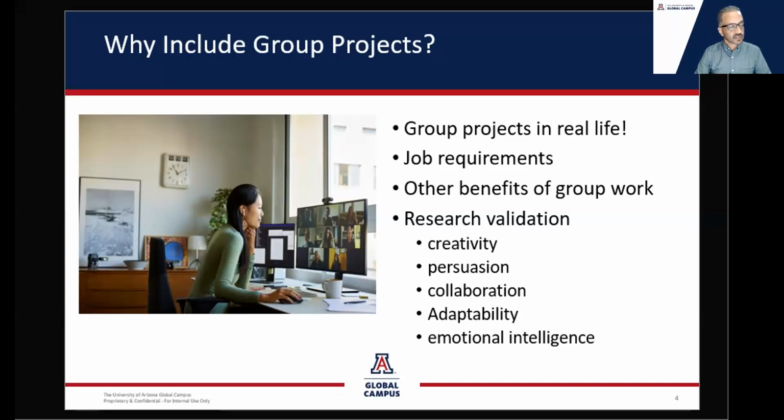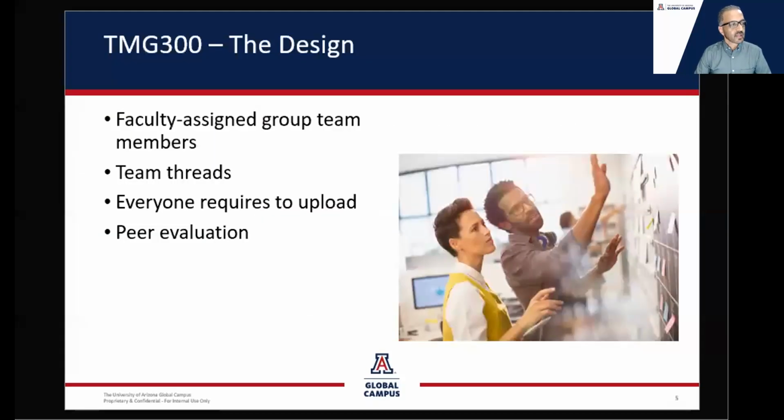Group work also can indirectly help students with other skills like communication skills, time management skills, problem solving skills, collaboration skills, and so on and so forth. If you look at the research, LinkedIn had done a recent research, and their survey validated 5 skills that most employers are looking for that can be created when you work on the group assignments, and those are things like creativity, persuasion, collaboration, adaptability, emotional intelligence. So I think this is a big plus. I think we all knew this. This is all in front of us, but having the data to back this up is always great to hear. Now, I want to talk more about the TMG 300.